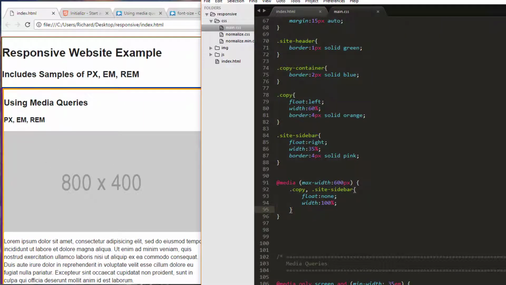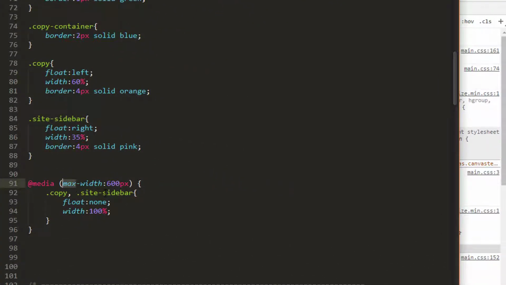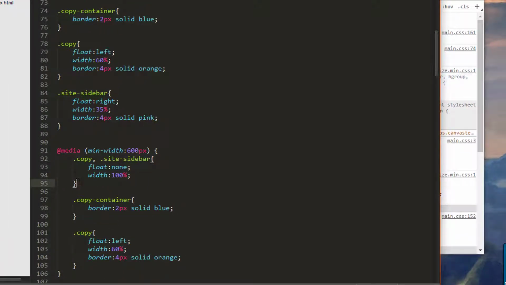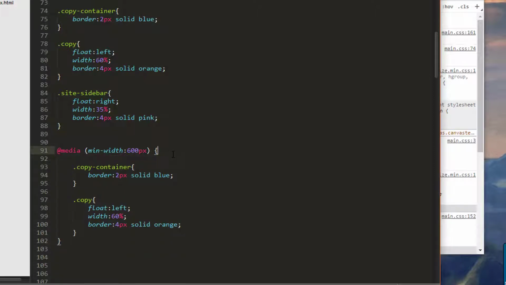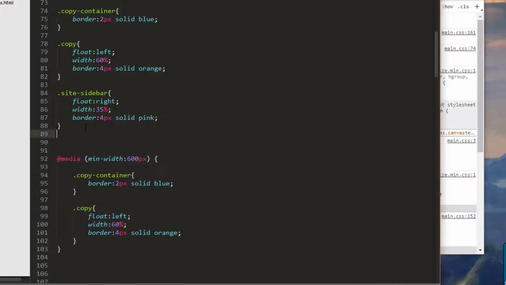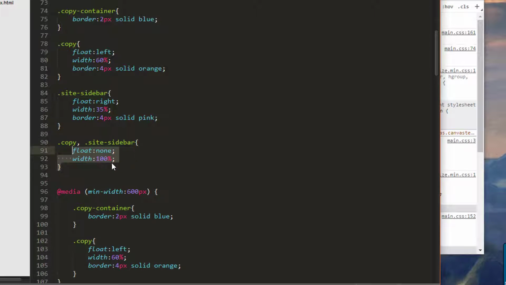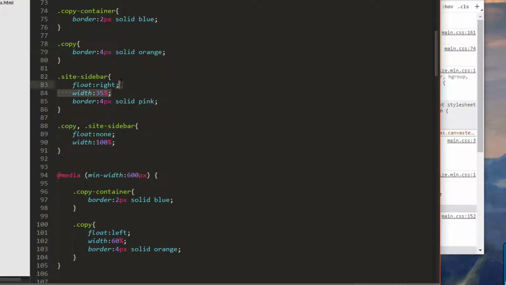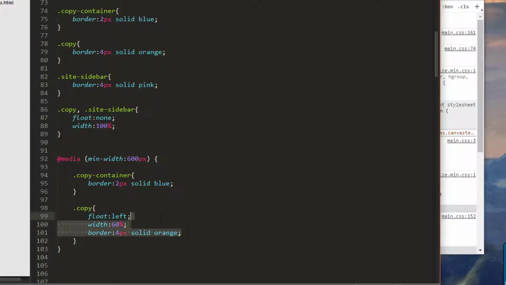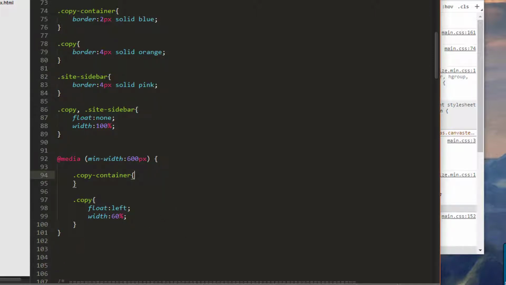Now you can also reverse this and do min width. So you could do this, min width. And what you can actually do is you can copy, let me go ahead and copy this portion here, just so you can see an example of kind of this in reverse. Go ahead and select all that, indent it in, cut this from here, paste that right over here. Cool. And what we're doing, we don't need this here, and we don't need this here as well, and we won't be needing that, and we won't be needing that as well.